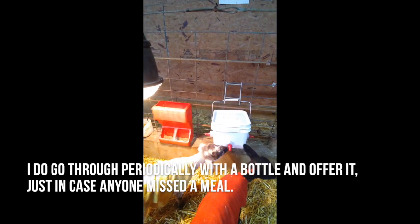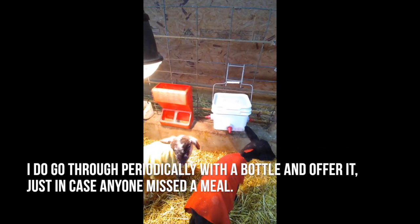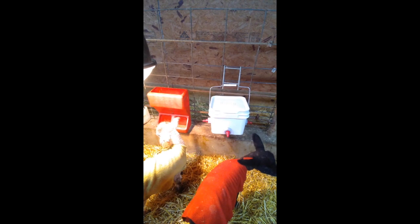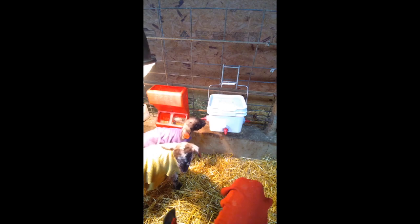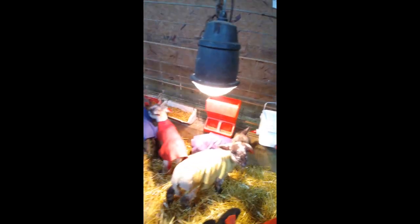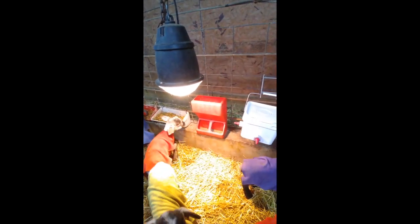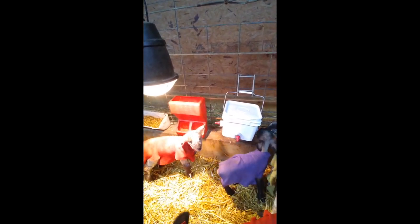So a few questions that we get when we talk about this method of feeding is, does the milk freeze? They're eating it quick enough that we really haven't had any problems freezing. Now last night dropped down around 0. And there was a little bit of ice in the bottom of the bucket this morning. But they had more or less eaten everything that was in there. Another question that we get is, do we have any problems with bloat? Feeding the milk at a cooler temperature helps make sure that they are not gorging themselves when the fresh milk is right here. So that certainly helps with that.